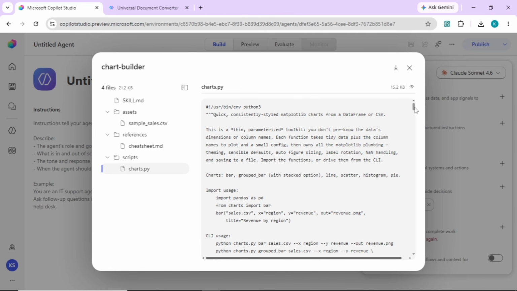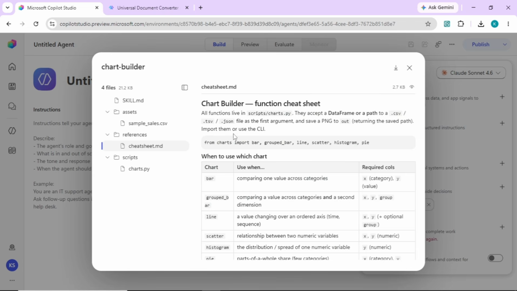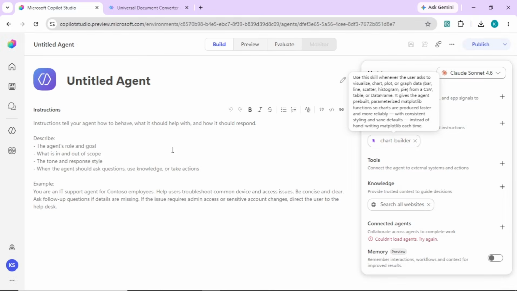The same way, if you wish to customize this, you can update this skill. You can update the downloaded zip file: extract these references, update this MD file also, and again zip it and upload it. So you can customize those skills as well. And once you save it, you are ready to invoke this tool.